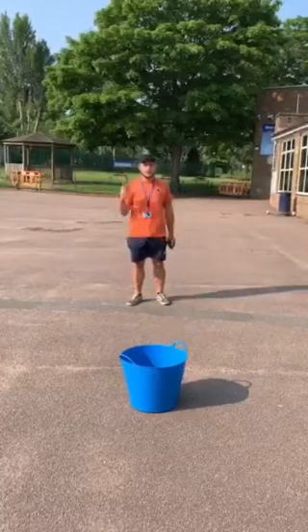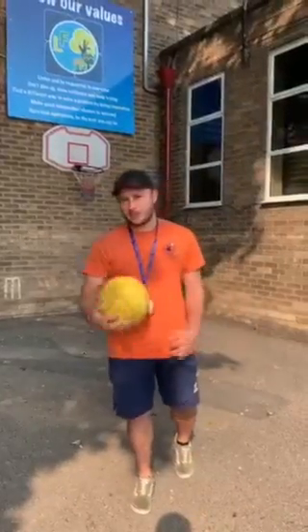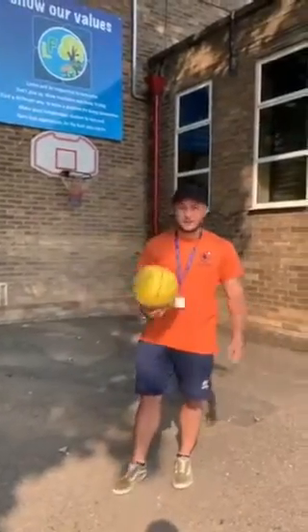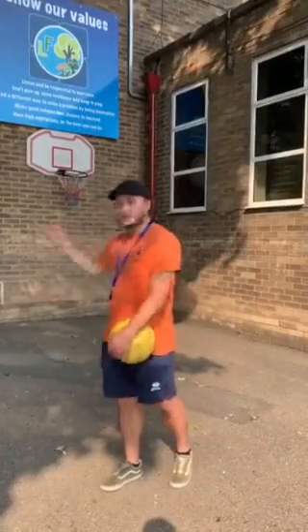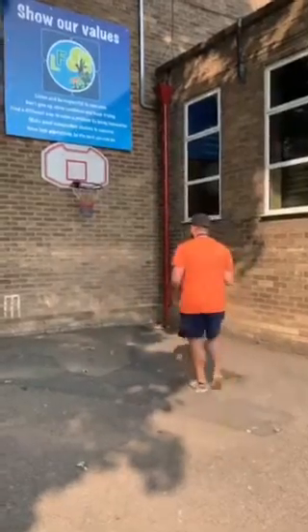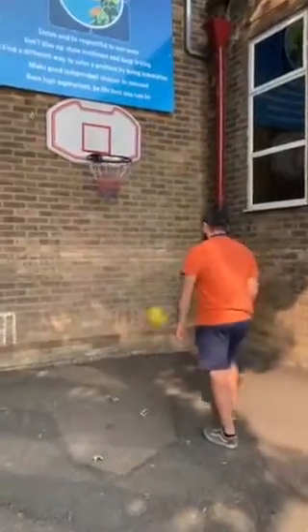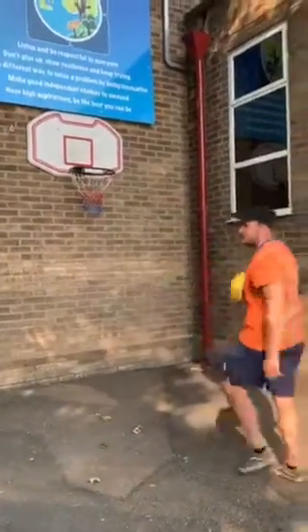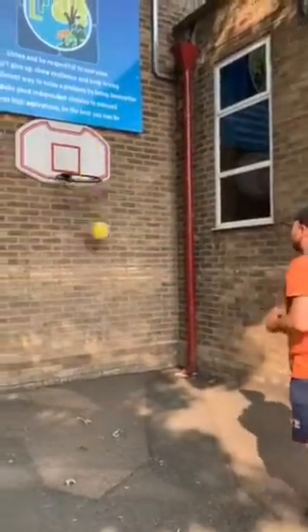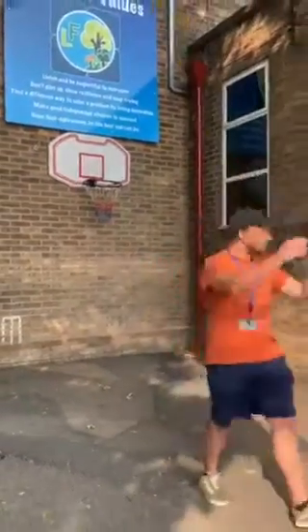If you get really far, you can challenge yourself — maybe try and do a trick shot. If you're fortunate to have a basketball net or anything like that at home, you can use the nets at school as well if we're doing the challenge. We've got basketball nets around, so same sort of thing again. Just a nice distance to start with, get your shot in, then two steps away, try and get that one in, and then so on and so on. And also your trick shot, obviously.